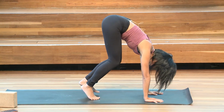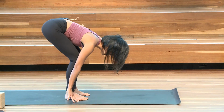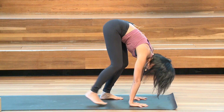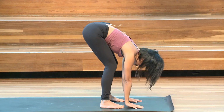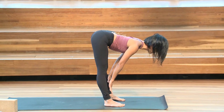And some of you may only get to this point, and at that stage, you can slide your arms back. Or if you can go further, keep walking all the way up. Have your feet as wide as your palm. Let's take an inhale, straighten through your knees. And bring your fingertips onto your shin.